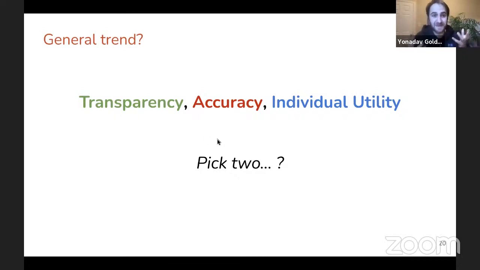And so this leads us to a question of what can we do? Are we screwed? Do we have to choose between these things? There are some exciting prospects that we might have a way through. And that's what we'll talk about in the third section, what Ben will talk about. And now I'll leave it open to any questions you guys have.